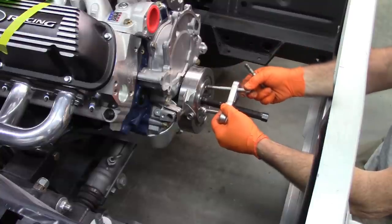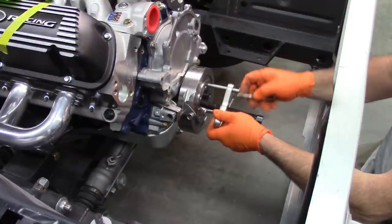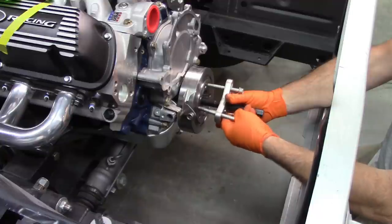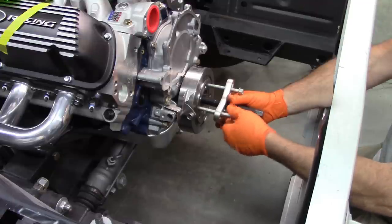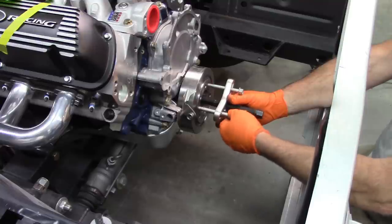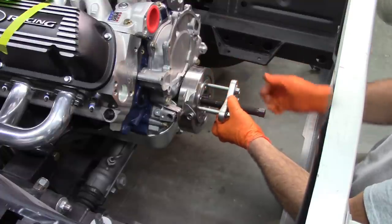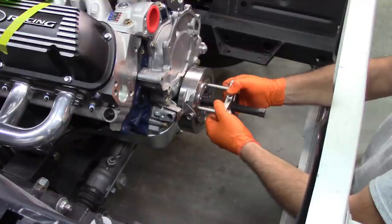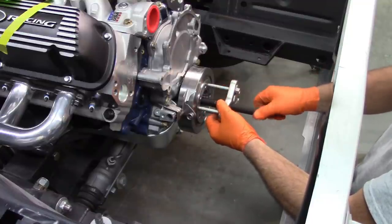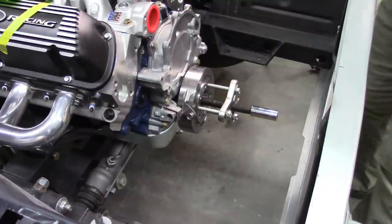Now this does have a series of holes on the balancer, so you have to make sure you index the three that are going to line up with the puller, because four of these holes are for the pulley that'll go on here. And obviously, you're not going to use those unless maybe you had some sort of four-jaw or four-sided puller. And then you can tune the centerline by turning the bolts just a little bit one way or another and putting a little more tension to get it centered up and straight. On my puller, that's a 3/4.